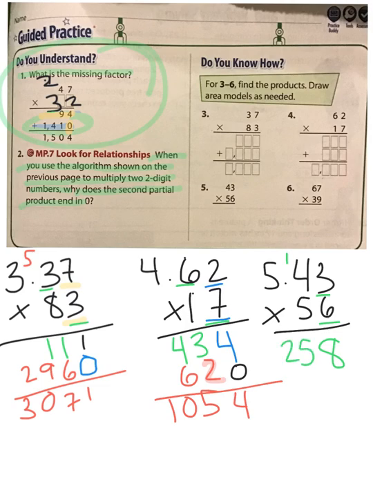Now you're going to multiply your tens, but before you do, put a 0 to hold the place and erase what you regrouped. Now you're ready. So we're going to multiply 5 times 3, which is 15. Put your 5, regroup your 1. 5 times 4 is 20, plus 1 more is 21. Add your partial products, and you should get 2,408.